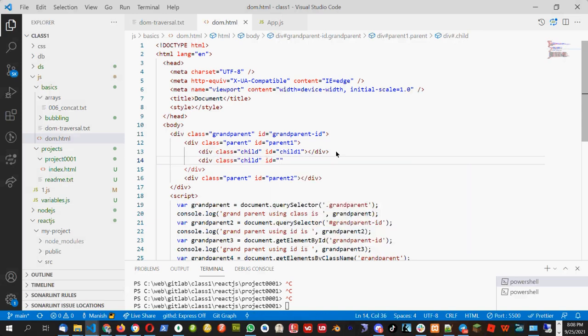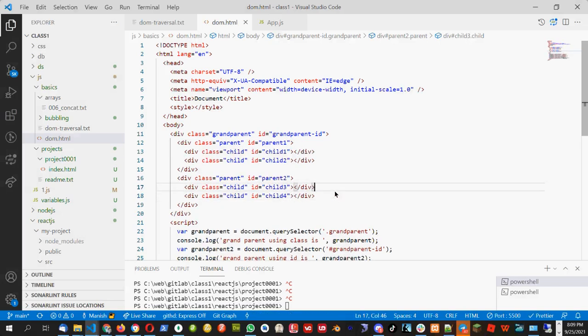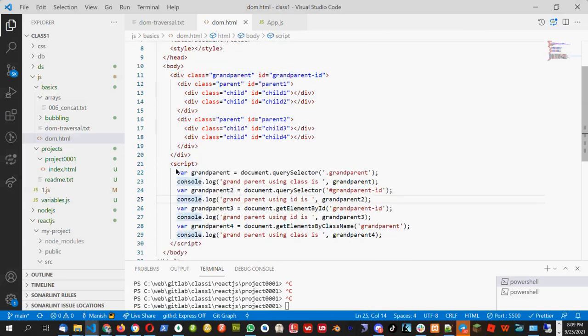I cannot repeat the ID, but class can be repeated. We can have the same class name in the page. Okay, so I will say child2. Similarly, parent2 also has two children, child3 and child4. Okay, so this is the structure we have.